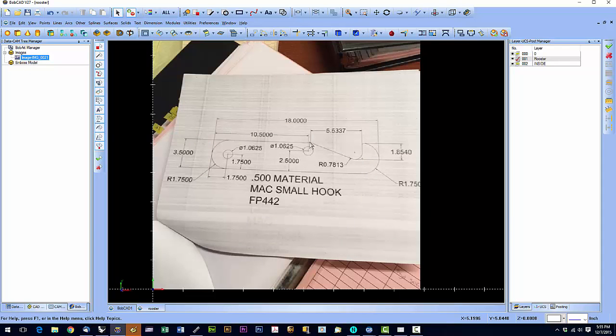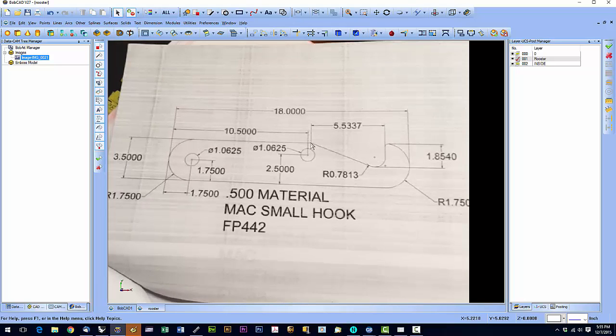So the customer sent this part in, and we're only using this so you can see this. I have this printed out. So what we're going to do here, we have every dimension we need here to design this part. So what we're going to do is we're going to draw some lines in here. We're going to use those as construction lines.